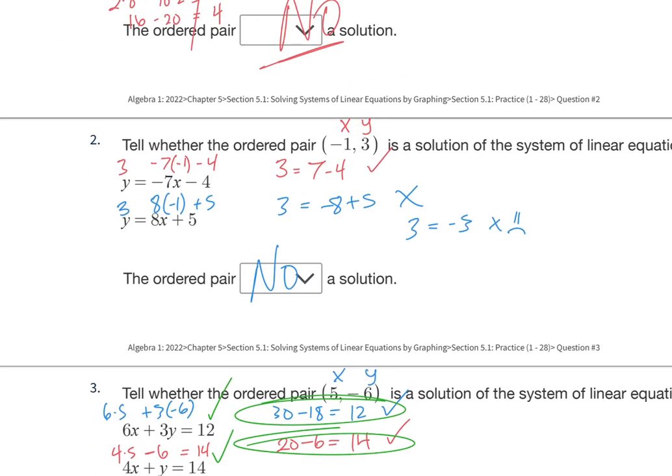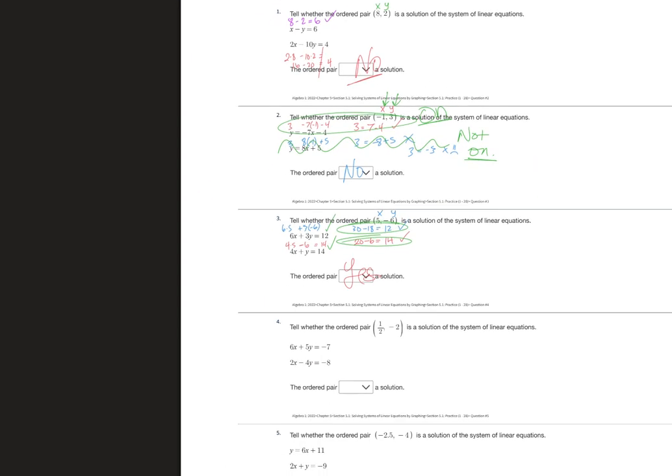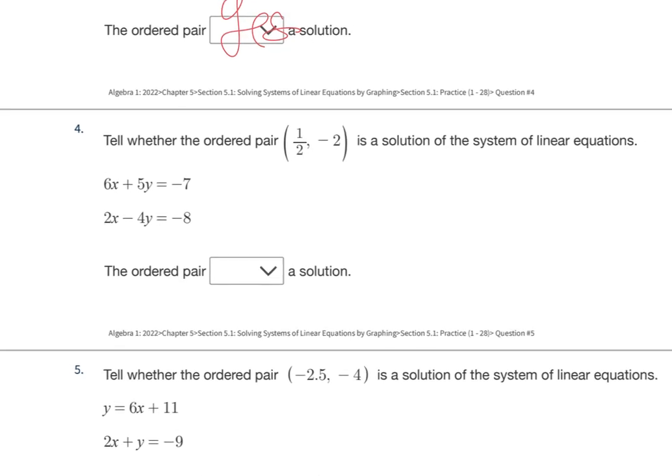Back up here, this one was true, so it is on that line. This one was not true, so it is not on this line. Now, it might be on that line at a different point, but it just doesn't happen to. Actually, I guess that's not true. Those x and y values might show up at a different place, but not at the same time. Okay. Tell whether these ordered pairs are a solution.